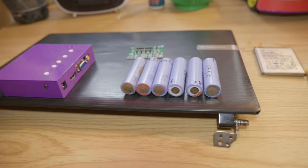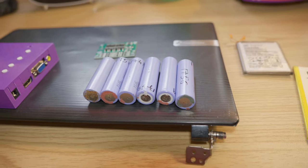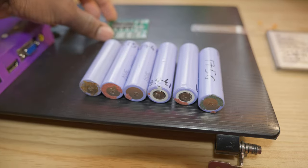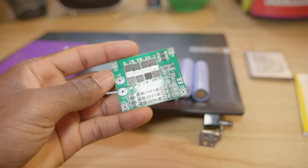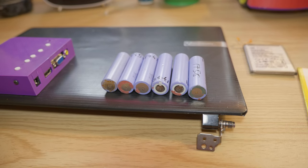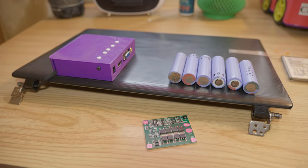Alright, so from here we're going to go ahead and build the battery. We're basically going to glue these cells and weld them and make a 3S 2P for 12 volt battery, and then we will wire the BMS. This is a battery management system, basically used to ensure that the batteries are charged equally and the discharge is also done safely.